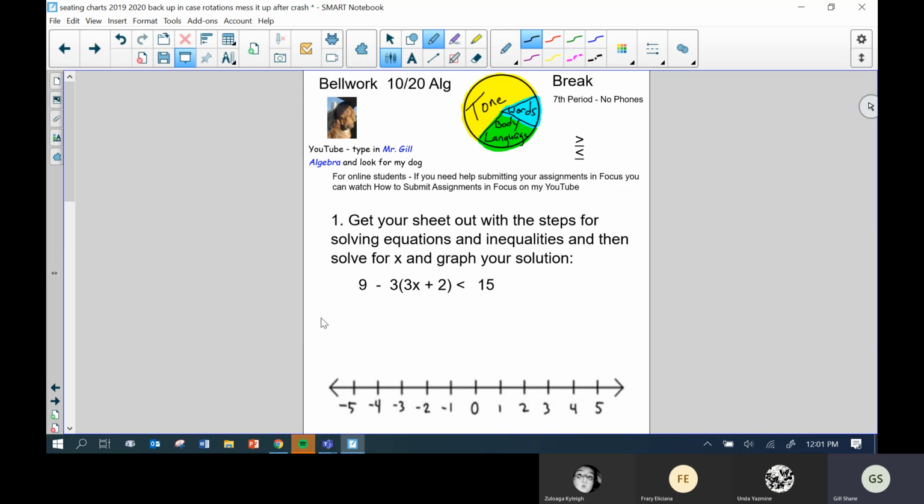All right, so here's the deal. I'm changing the way I'm doing something moving forward, and I really hope it doesn't make it more confusing, but I'll be honest, it might. But right now, too many people are missing it. I had 2 people out of, like, we'll say 15 get the bell work completely right. The first step, not even the whole problem. I just mean the first step.